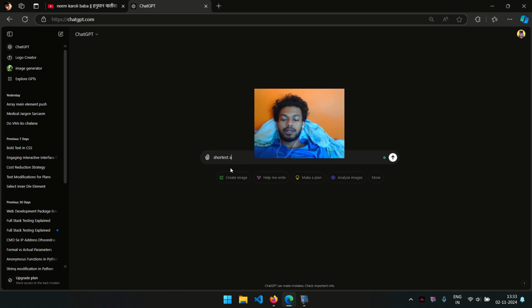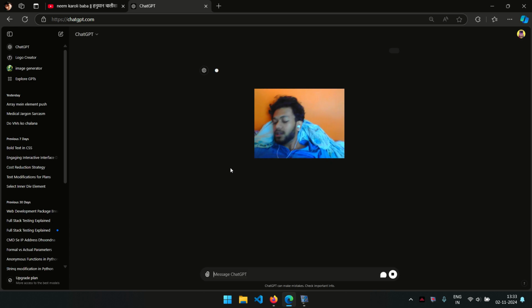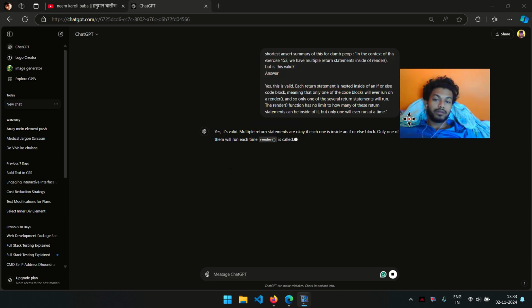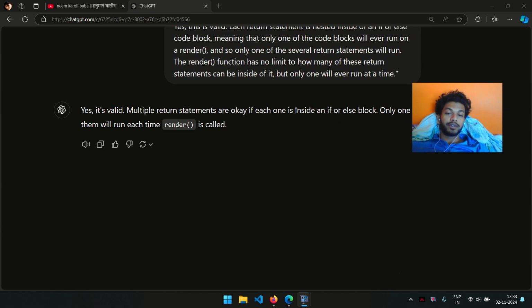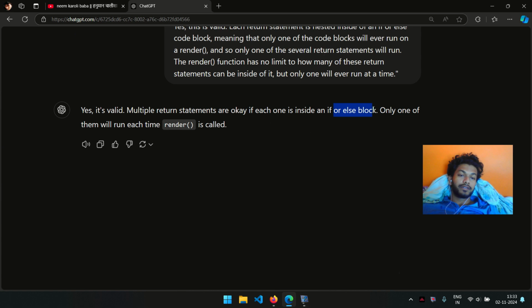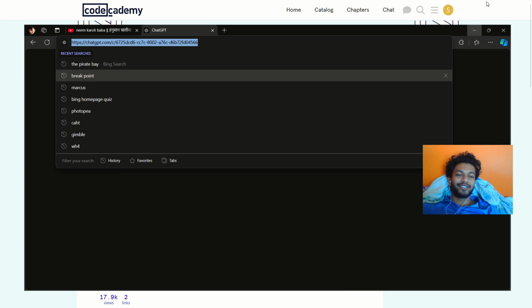Shortest answer summary of this for dumb people like me. Yes, it's valid. Multiple return statements are okay if each one is inside an if or else if block. Only one of them will run.